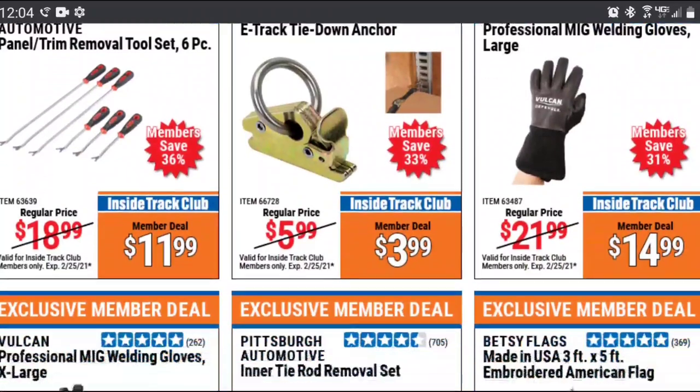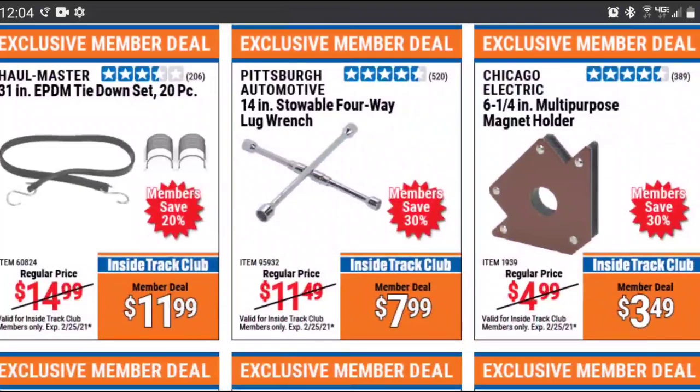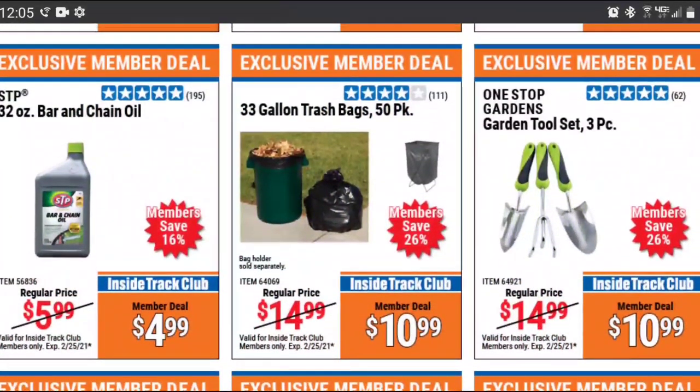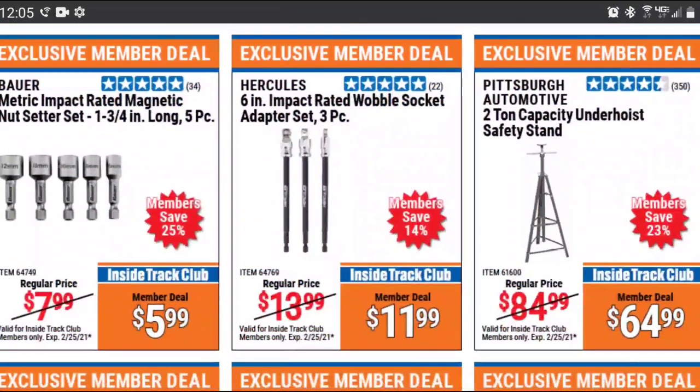You got the Made in USA flag, and I'm glad they ended up getting one of those in there. Believe it or not, Harbor Freight does have a few Made in USA items. The magnetic square for $3.50 — I used to buy those every time they went on sale. The only thing I don't like is they don't have an on/off switch, so it can be a pain to blow off shavings or slag after a while. I've never bought the trash bags, can't say if that's a good deal. I have bought this little polishing kit though — it comes with a red rouge and the gray one. I've used the white diamond and drill buffing wheels for some resin turning.